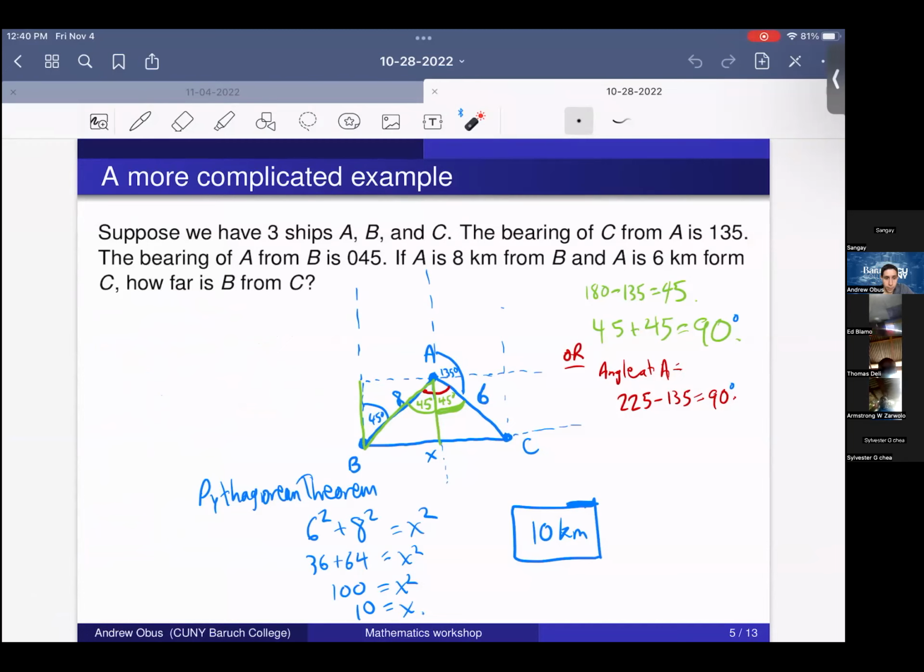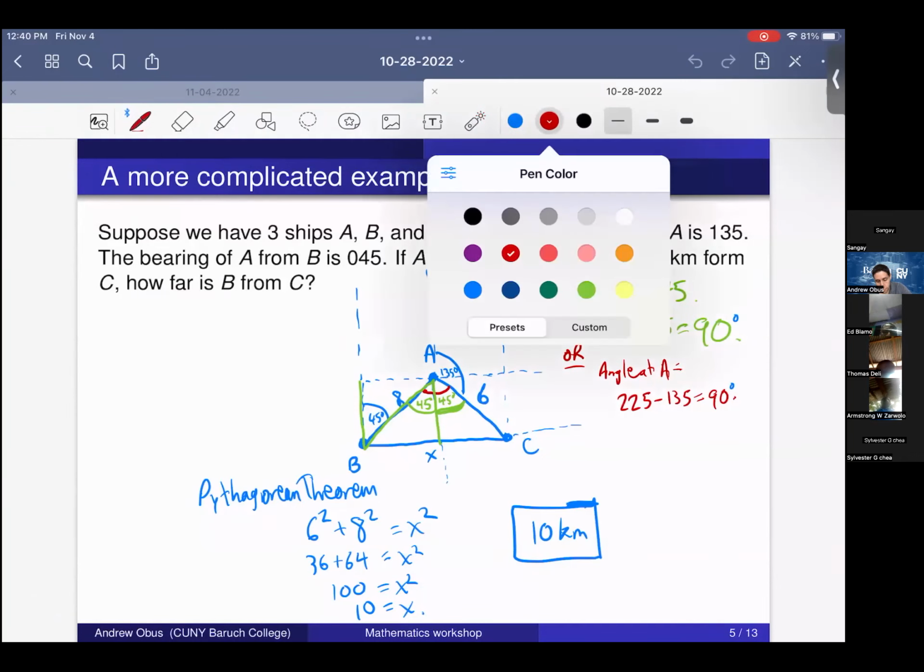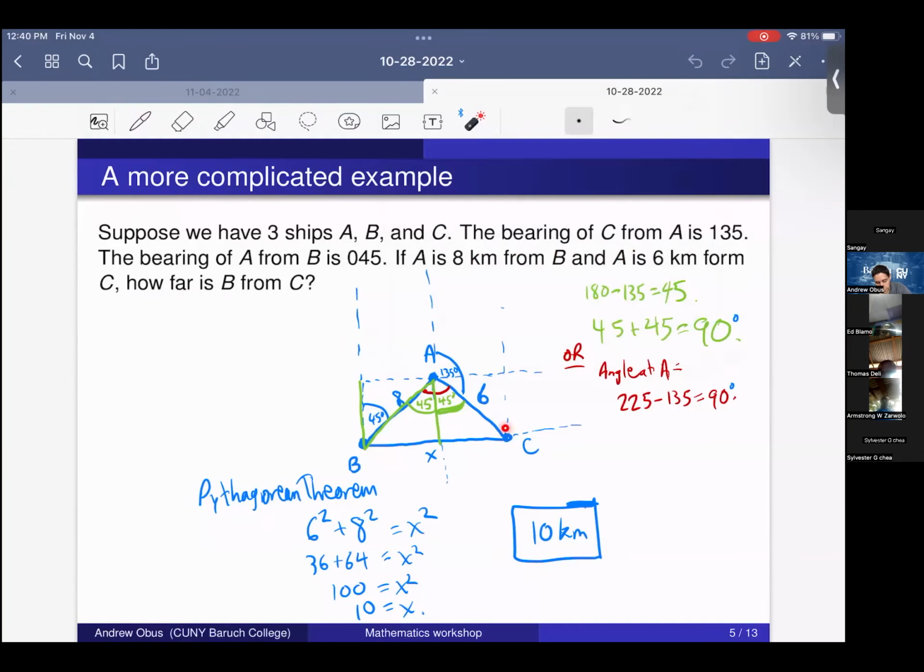So, what do we do from C? The angle in C. Let's go in C. So the angle that goes from C. Okay, the angle in C is divided in two. One is 45, and another one I call theta. So this here is 45 because of alternate interior angles, and this one here is theta.